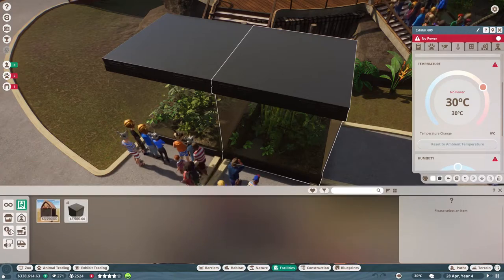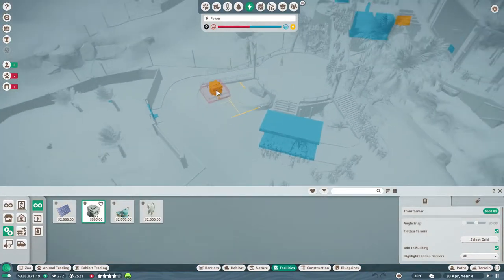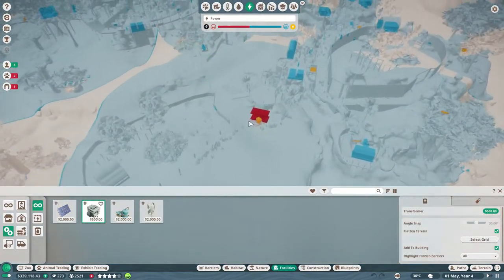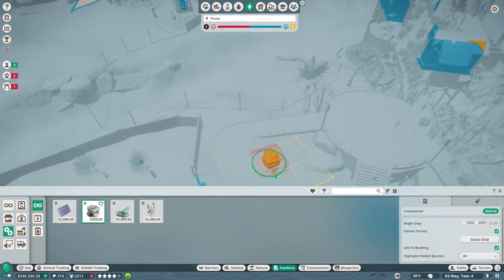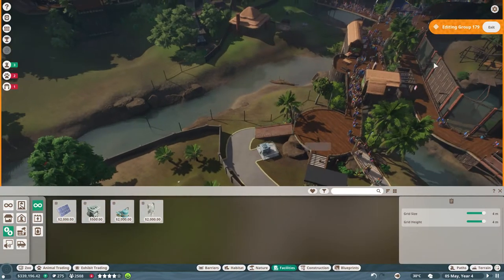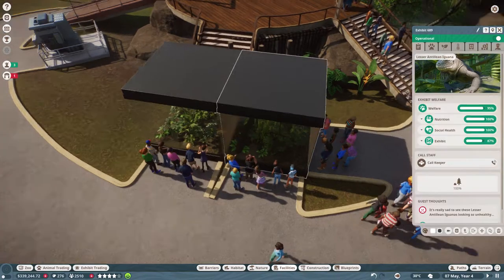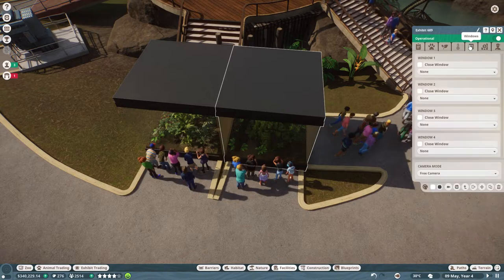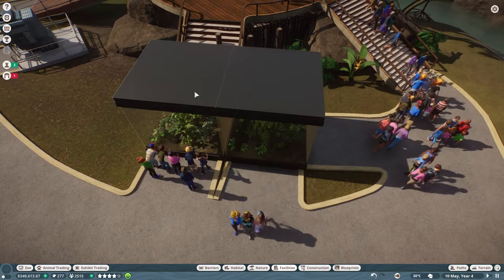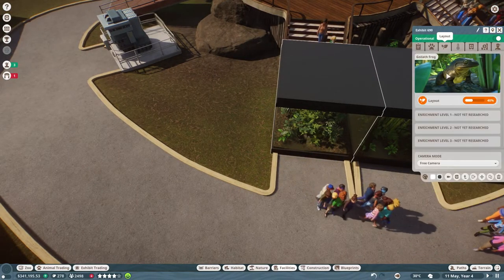You mean it, 50. Okay, facilities. I have no power. Utilities, transformer. Oh, okay. You didn't have. Let's do it. Okay. Perfect. You are 95, that's good. 85. Perfect layout.